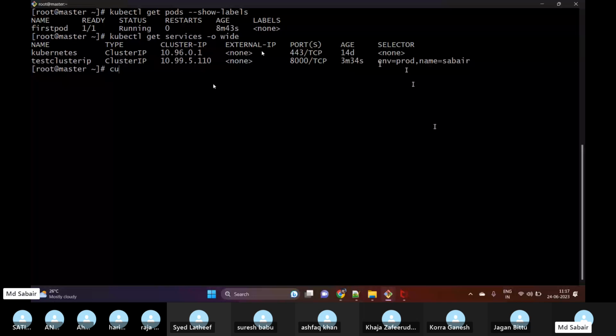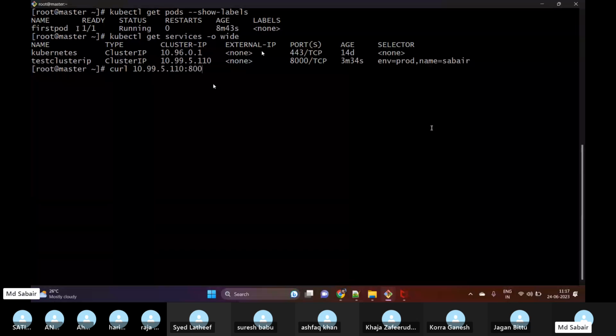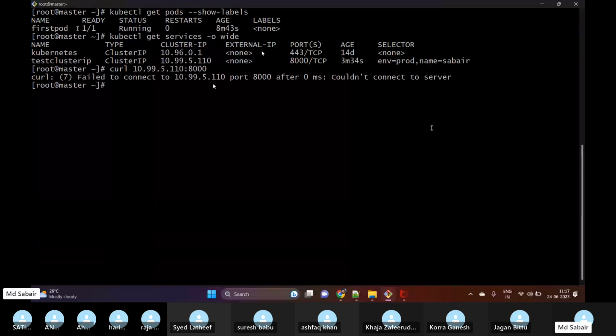Curl 10.99.5.110 colon 8000. See what happened. Failed to connect to 10.99.5.110 port 8000, because we have created the service, but there is no pod assigned to that service. As I said, the service checks for the label.